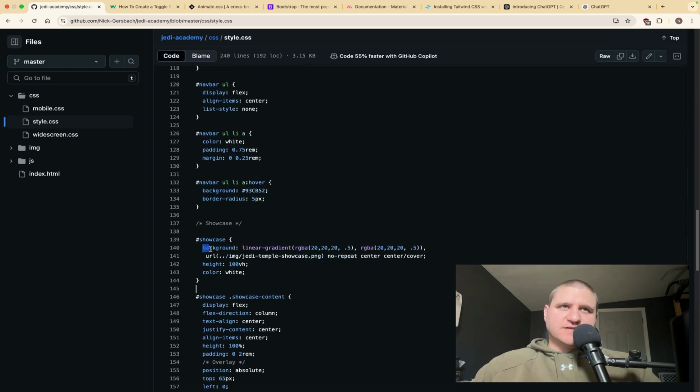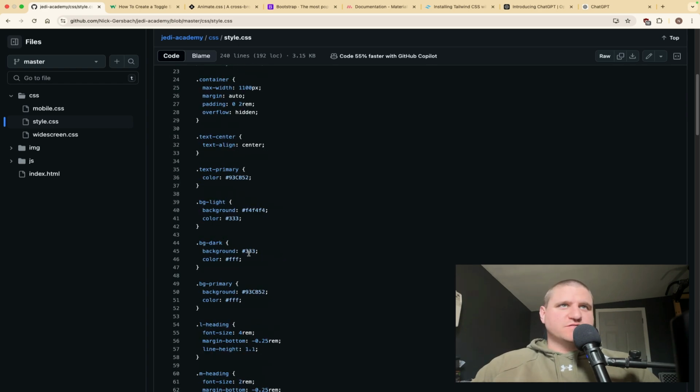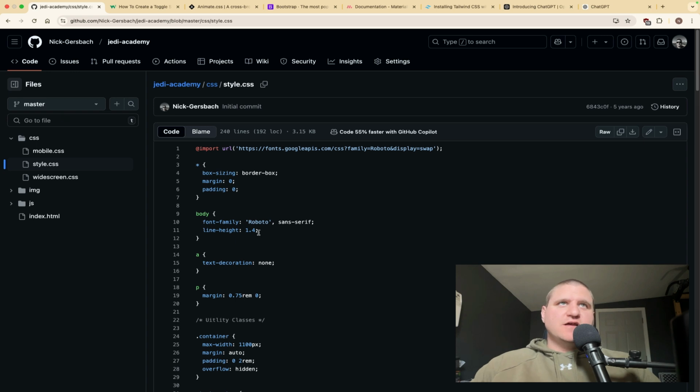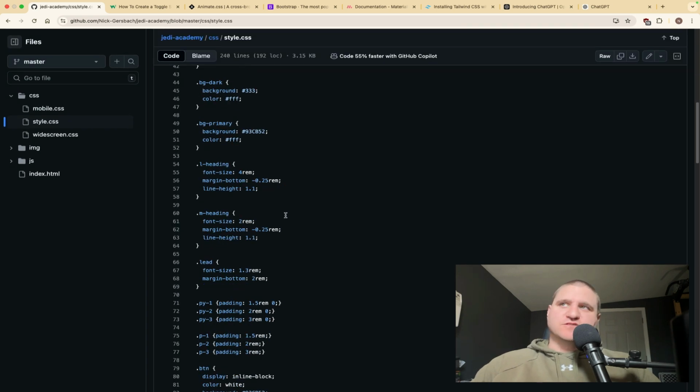This right here is a badass little snippet of code that makes the background image cover the whole page, makes it look good automatically, and then adds a little gradient so that the background image is dark and my text shows up. I still use this all the time from 5 years ago. If I'm making a showcase image from scratch on a page, I always use this snippet of code. And there's a bunch of other snippets that I use like that in my personal GitHub.